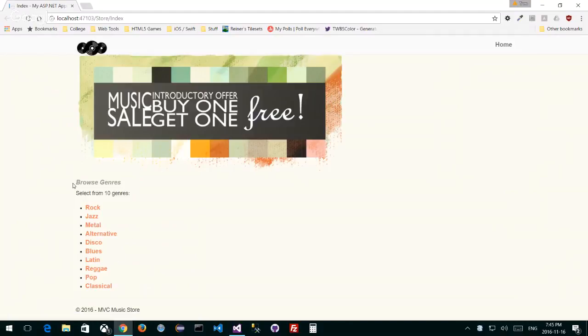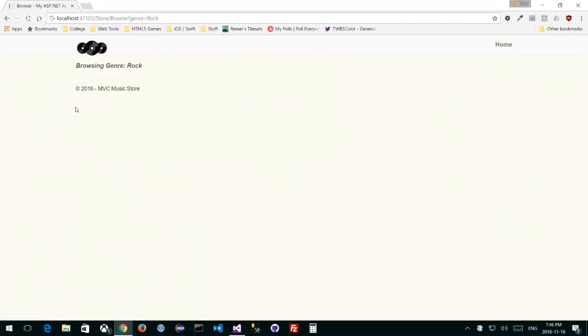We're going to see a list of genres, and this list of genres is coming from the database. That's what's happening. I'm not generating this list. Right? So it's just, there's no electronic, sorry, right? There's just rock, jazz, metal, electronic. These are all the ones. And if I click on rock, I'm going to see that I'm browsing rock genre. We're going to go more into it today when we follow our walkthrough. So we're just going to again generate some albums and stuff.